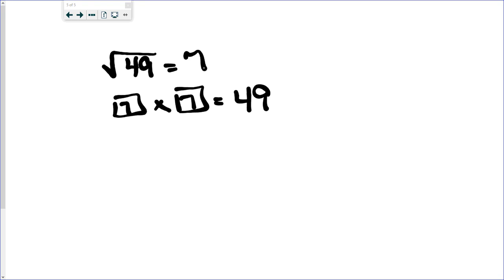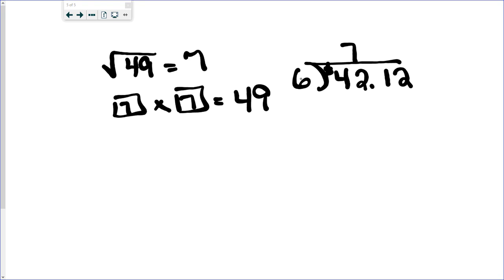And there's a few directions that I put onto your worksheet for today. Also, when you're doing that long division process, if I have $42.12, I divide that by 6. How many 6s can I get out of 42? 7. That goes on the roof. Roof times the door ends up on the floor. Sisters next. Sister subtract. Brother in town, so bring them on down.